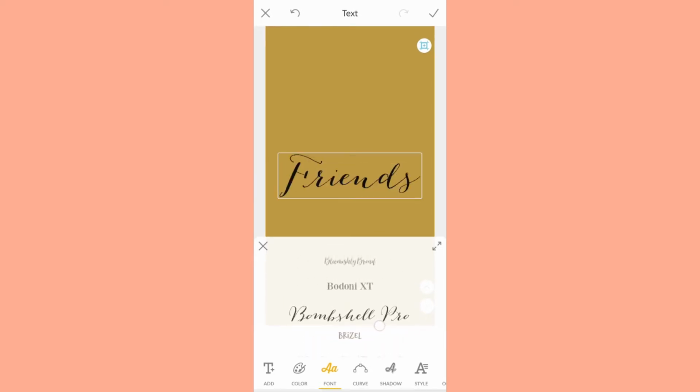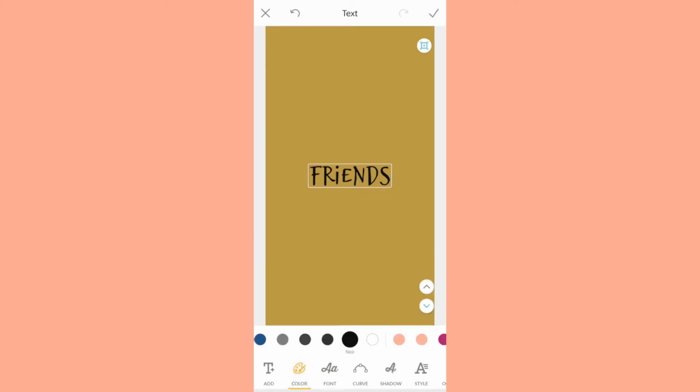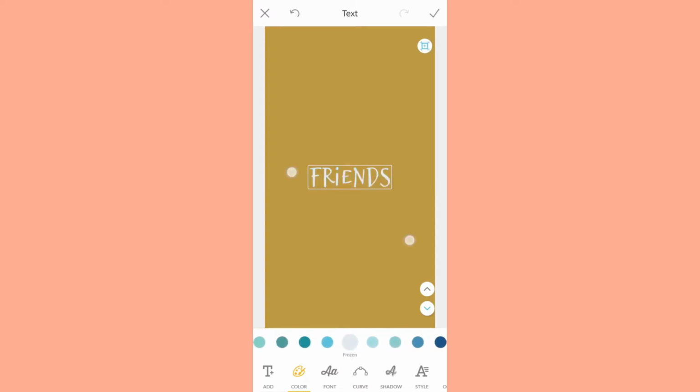Once you have one that you like, you can scroll left and go back to the color, and then scroll through the different options until you find one that you like. Once you have it the way you want it, you can resize it smaller or bigger. Remember, it needs to fit in that little circle. So whatever the word is, it needs to be relatively big to be seen in that teeny tiny circle.